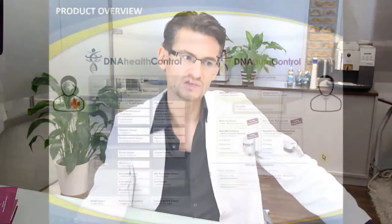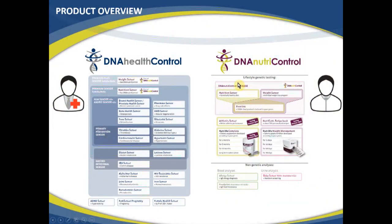These are allergies. They are not caused by genes. It's not a genetic test. This is important to recognize. So the nutrition sensor will help you eat the right stuff to stay healthy. These tests will help you find out digestive problems that you have and help you solve them. So if you order them together, you will have to really combine the results yourself. The nutrition sensor will tell you based on your genes what sort of nutrients you need.